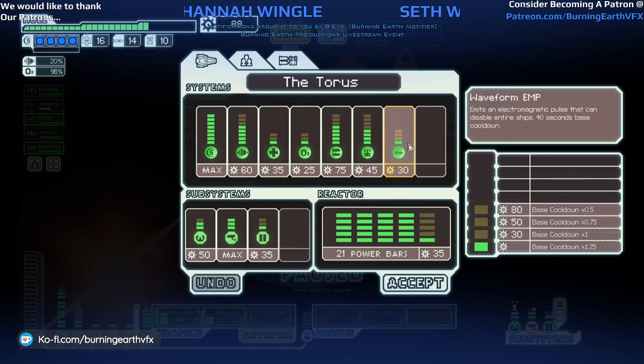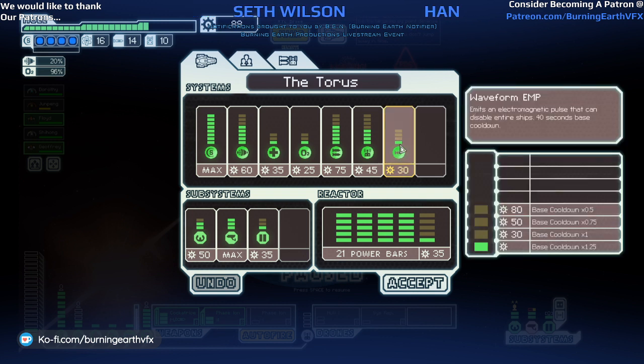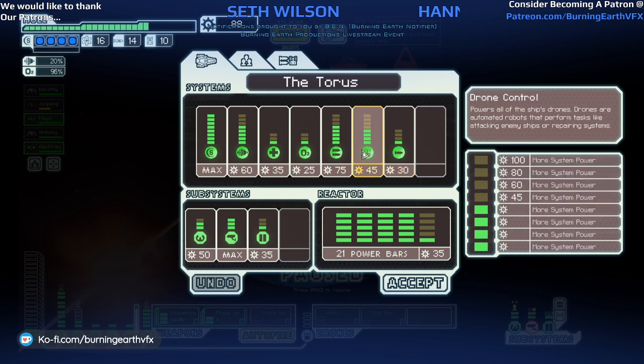Waveform EMP, is that what my artillery beam does? Emits an electromagnetic pulse that can disable entire ships. That's mighty useful. Oh, so the artillery weapon is different for every ship in this mod. So the last stream I played, I had the beam weapon with the Federation cruiser. With this ship, the NG ship, it's an EMP weapon. That's good to know. I guess it must be different for every ship that I play with. Huh, that's really cool. Okay.